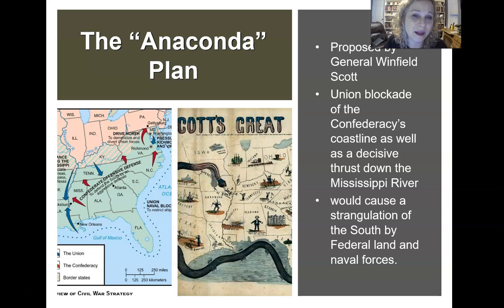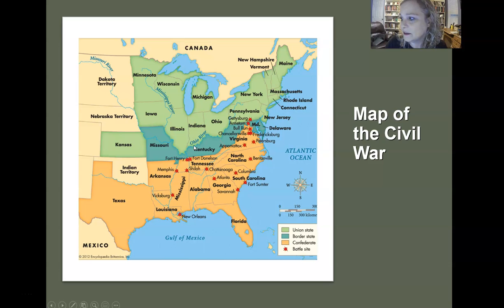They stick to this plan, but it's not anywhere near as quick as they thought or hoped it was going to be, okay? The war itself, this kind of shows you some of the major battle sites. There's over 300 battles in the Civil War. It's a ton. I won't be able to go into any of those. And unfortunately for you military historians, this is not going to be a lot of detail on the specific battles themselves. I can certainly direct you to some links that will give you that information.